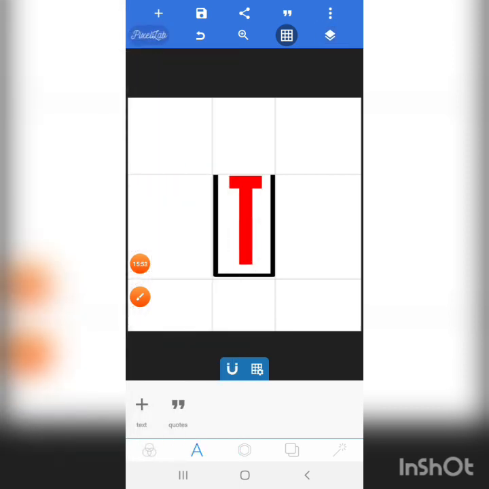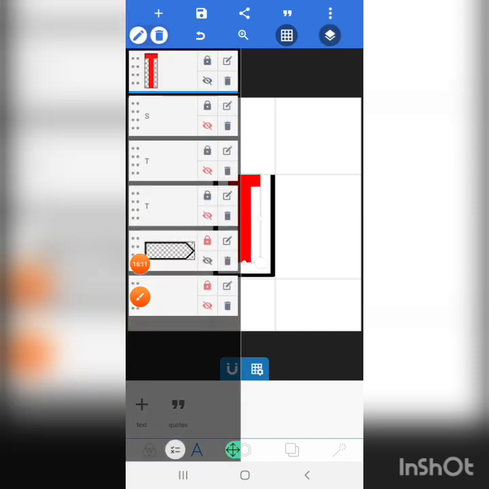So this is our letter T. Do you notice any cuts? No, because I was able to align and arrange the T and the cuts very well. So now let's align it some more.